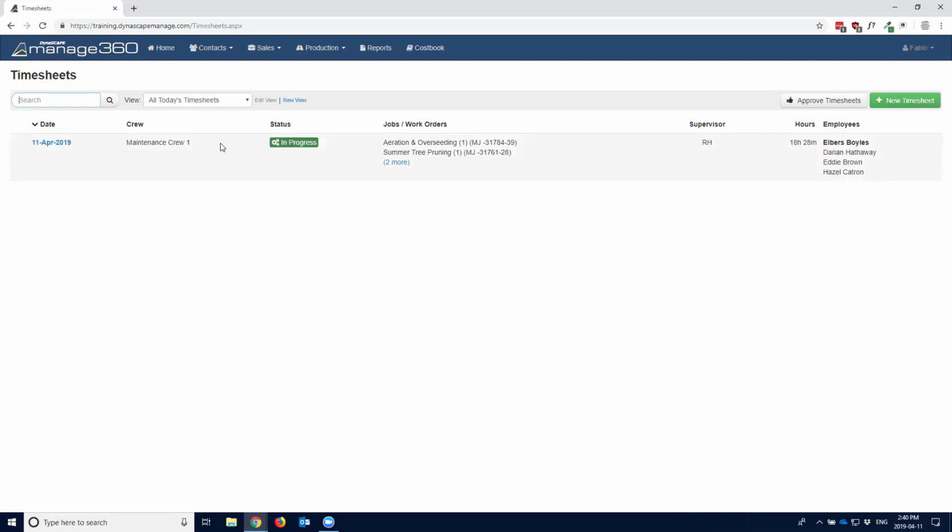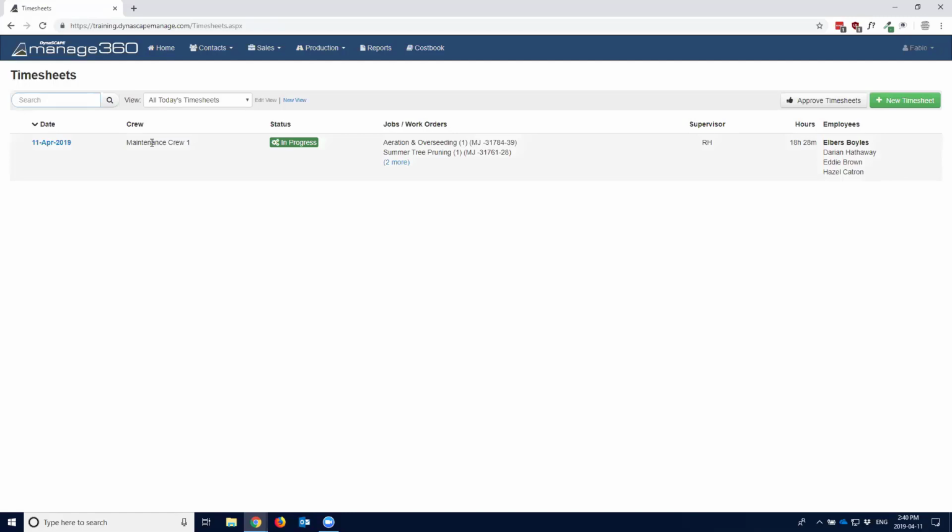Now, there are a few setup things that I want to talk about to make the timesheets work more smoothly, and also to make the job costing more effective. Number one is, since the timesheets are assigned to a specific crew, you want to set the crew up in the settings area. You create the crew in the settings, and once you've got the crew, you can assign who is typically the foreman of this crew.